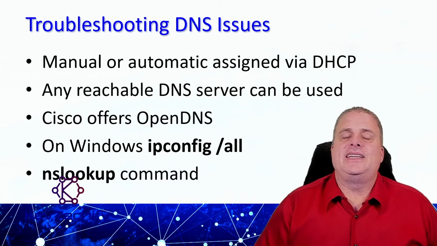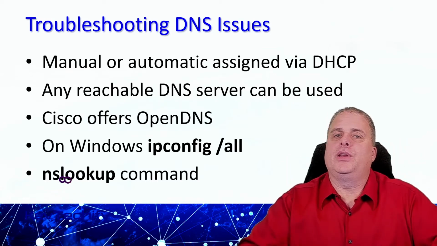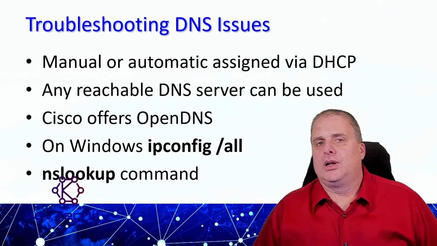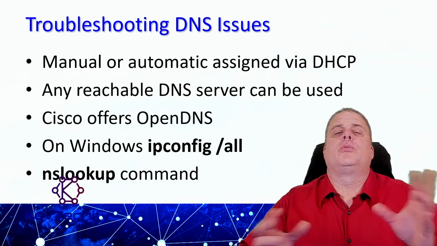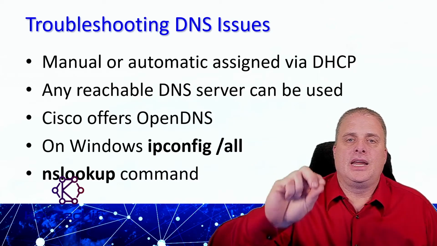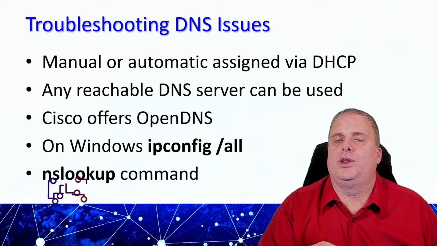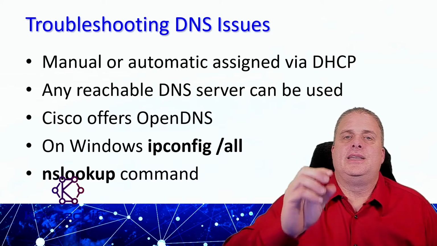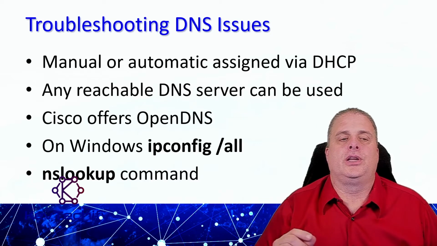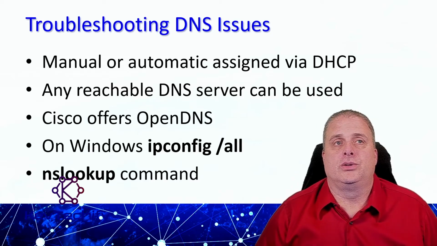You can use any DNS server that is reachable. It doesn't have to be your company's or your ISP's. You can use any one out there. Google and several other companies offer public DNS servers for you to use. But a lot of times, if you use those public ones, you don't use your company ones. And when you don't use your company ones, you may not have DNS entries for devices, for names internally on your network.